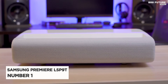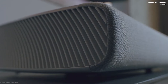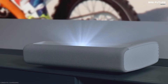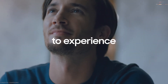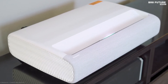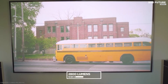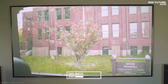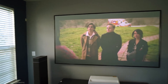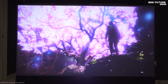Number 1: Samsung Premier LSP9T. Even the best 4K projectors don't often get release hype, but Samsung's first projector in 10 years created quite a buzz when it was released in late 2020. The Premier LSP9T lived up to every hype and more, claiming to be the best 4K projector on the market today. This ultra-short-throw projector uses 4K HDR laser projection and a 3-color laser that eliminates the need for color filters, therefore allowing the Premier's 2800 lumens brightness to really shine across a max 130-inch image. The images are punchy and colorful, and Samsung introduced the HDR10 Plus format for the first time, adding image calibration for each scene of compatible movies and TV shows. This is true 4K without compromise.